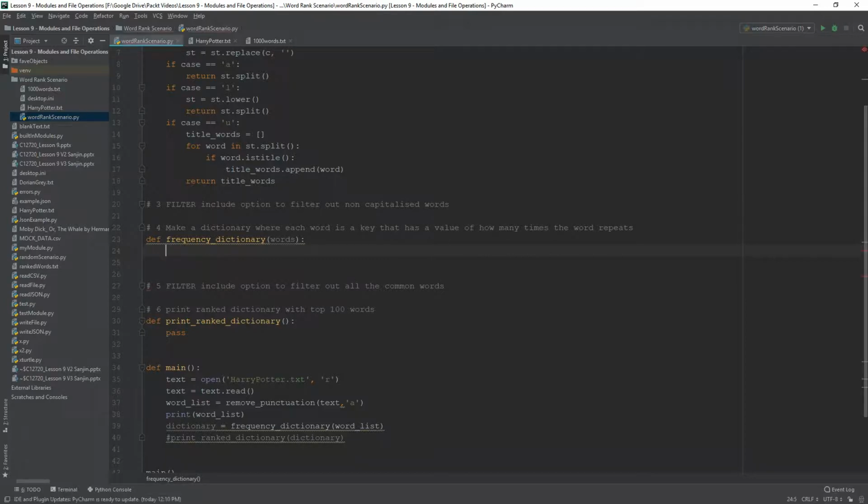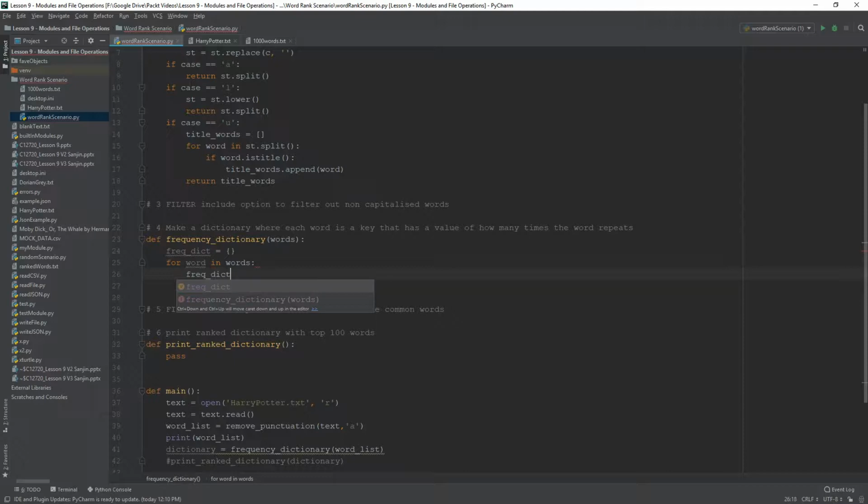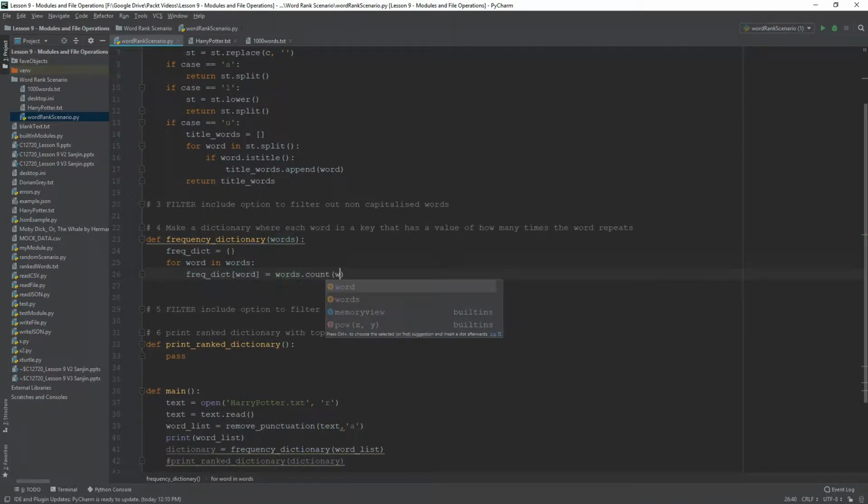Now there's a very easy way to do this function. However, I think it might take too much processing time. So let me show you what I mean. You have a frequency dictionary, and you go for word in words, frequency dictionary of that word is equal to words.count(word).